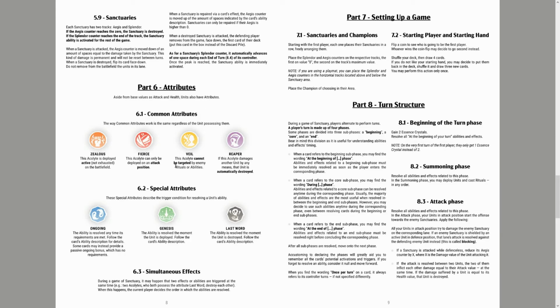Common attributes. I mean, it's very simple stuff. Zealous is active as soon as he goes down. Fierce is it's only an attack card. Veil, this guy can't be attacked because he's secret. Reaper, deadly to anything he touches. Ongoing, this goes up, persists through rounds. And Genesis, as soon as the card goes down on the deck, it produces some effect. And Last Word, something will happen when he dies. Like, I don't know, a bomb might go off if you kill him, if you're near him.